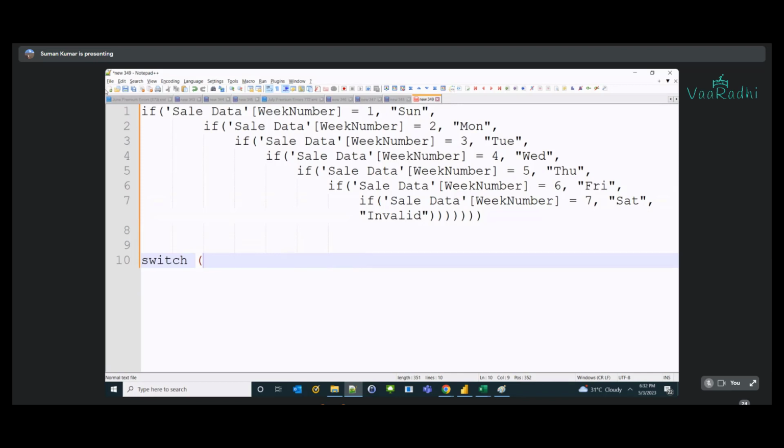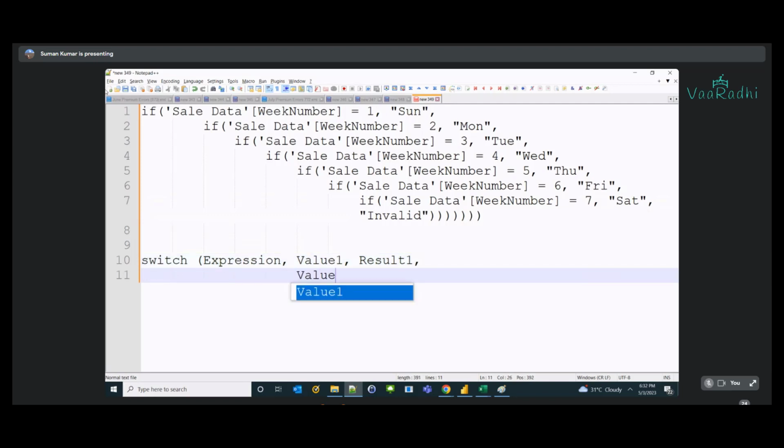Okay. So you have to write an expression. After that, you have to check value and result. Value 1, result 1. And value 2, result 2. This way we can write n number of value and result pairs.